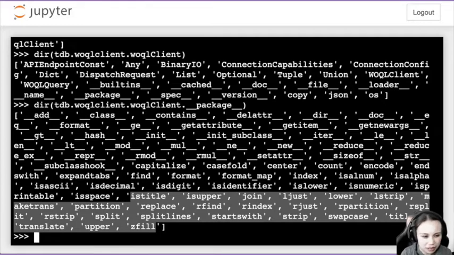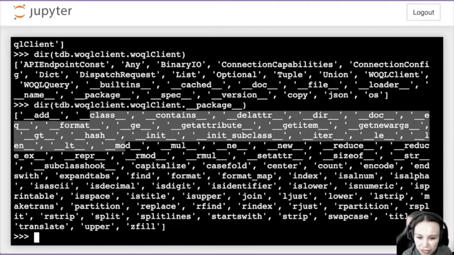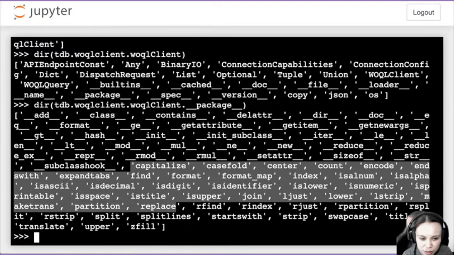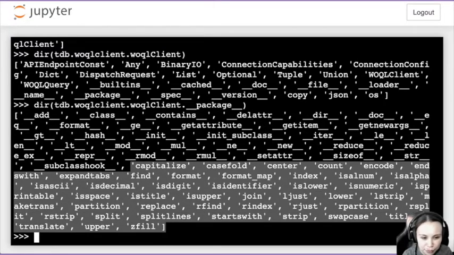I wish I could show you the script, but I haven't put it in this Jupyter notebook, so it's a bit tricky to show. But we will just keep going. Anyway, inside the package we have all these things, like capitalized, and they all look like built-in functions to me.